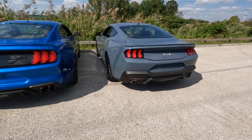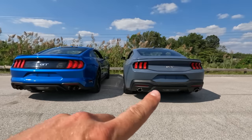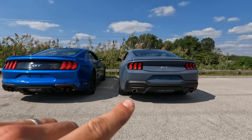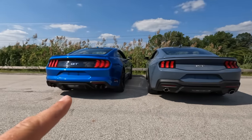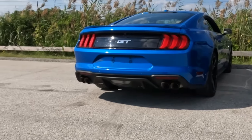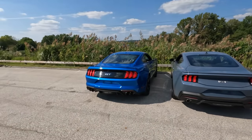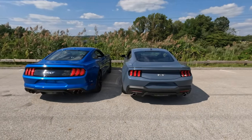Exhaust is also a lot different. Both are base GTs, but the S650 went back to a single-shooter exhaust for the non-active car, which I think is a little weird. I do really like the beefier rear valance — it adds more muscle to the rear of the car. However, with this base S550 GT, you still get the quads, which just looks awesome even on the non-active car. From the back, the S550 just looks a lot beefier; the S650 looks a little leaner and a little wider from the rear.